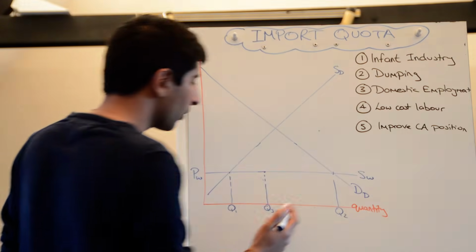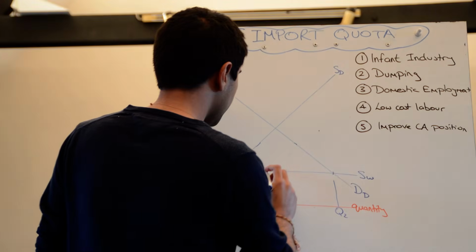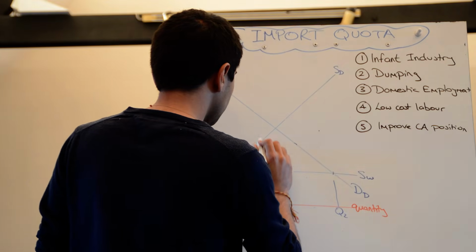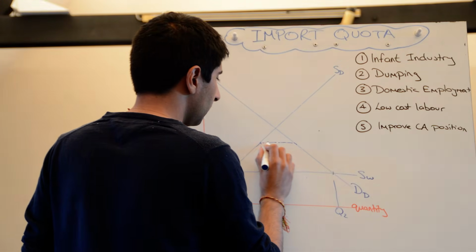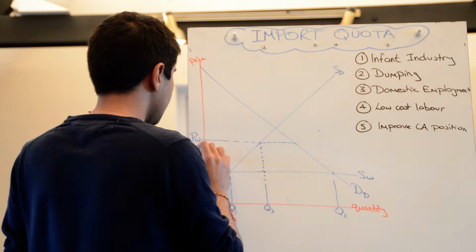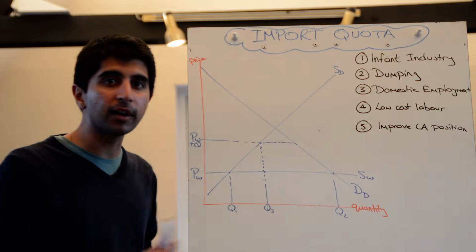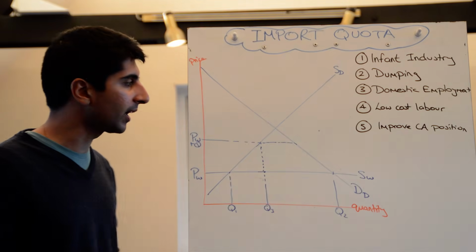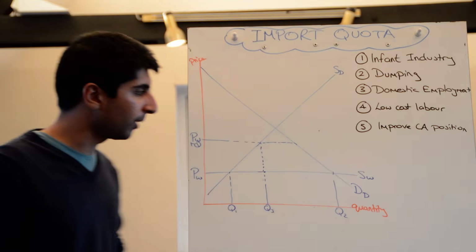Okay? So on a diagram, what you need to do, you pick your quota value, you then go up to the domestic supply curve, and you go across. So that level there is the new price. Call that PW plus quota. The new price is hit there, and at that new price, new suppliers enter the market. They're incentivized by the higher price. We have more domestic suppliers that come in.